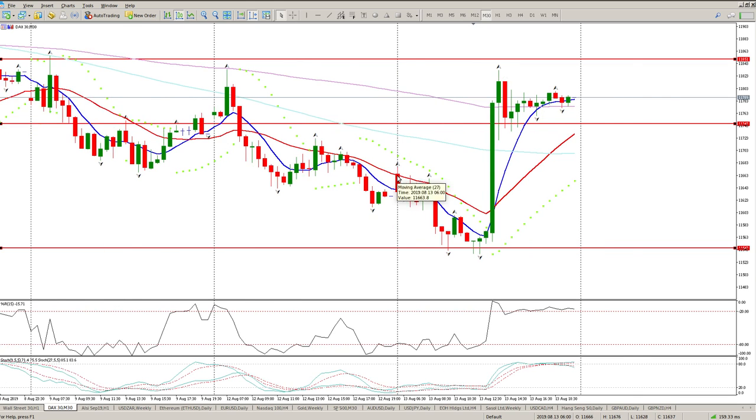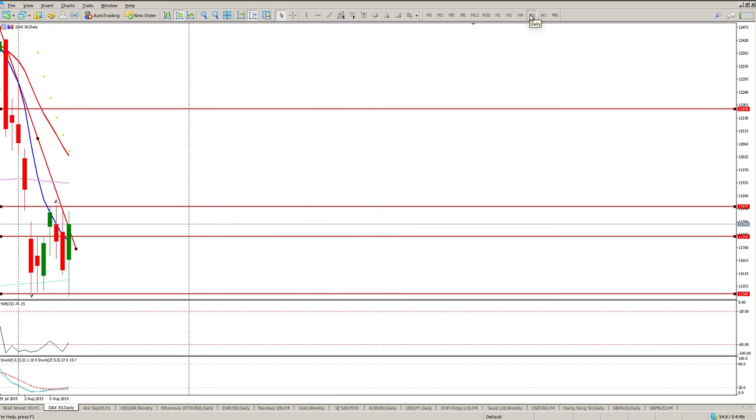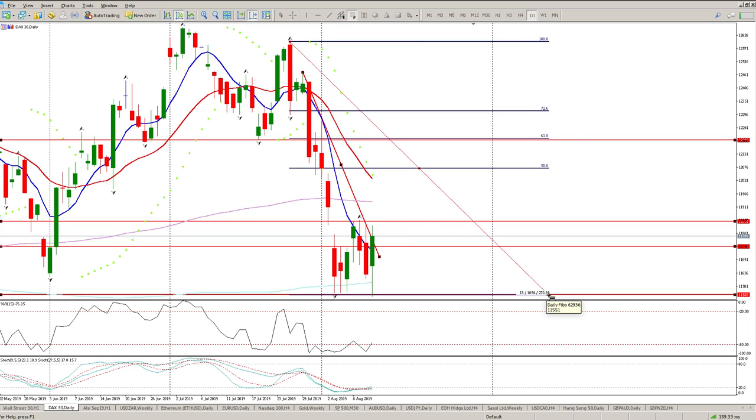I am anticipating this range to break to the upside, purely because we have a fairly strong trend line that has broken. There were one, two, three, four attempts and then five broke through — we are now moving out of this range. So I do expect a bit of a pullback and an opportunity to get long, and then I'm looking for a gap close and then the range target, which lines up quite nicely between the four-hour levels we're moving out of. On the daily, you'll probably find that this is a Fibonacci 61.8 level. Anyway, that's it for today — catch you later, cheers.